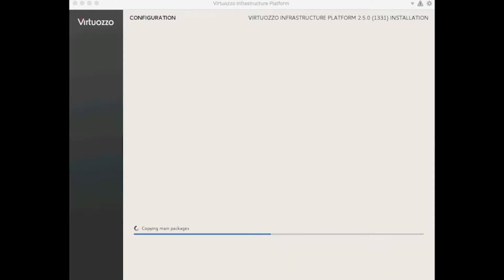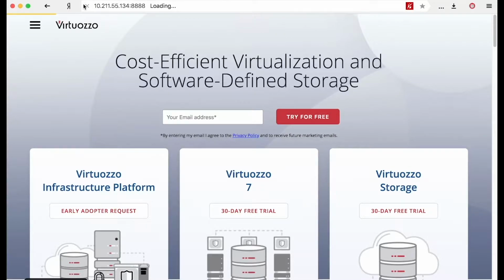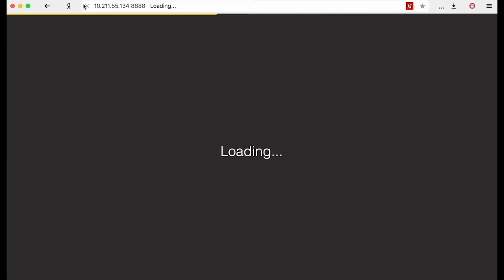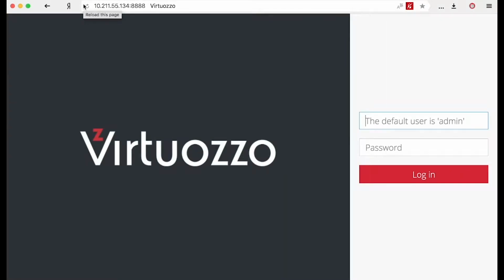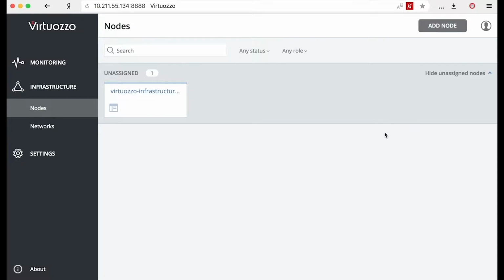You will then see a welcome prompt, which includes the address of the admin panel. We see the web address of the management panel, and we can access this panel by way of our web browser. As you see, we have added the address of the management panel into the web browser. We can log in with our credentials and specify the password that we entered previously. We can see that our management panel is installed and we have our first node right here.